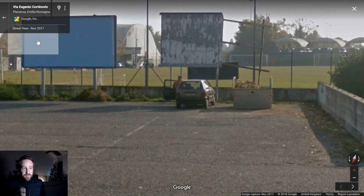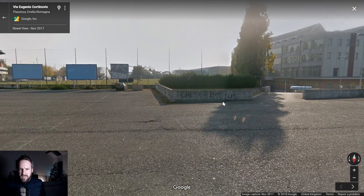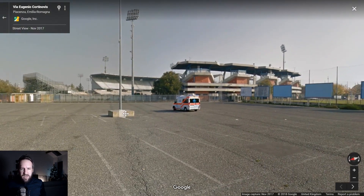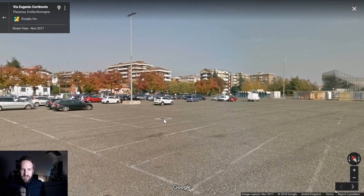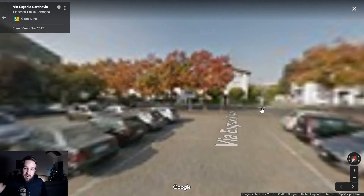I can't be sure — it was November 2017, could be anything. 'Greta ti amo' — I don't know what that means. Look at that stadium — it's weird. You've got this weird stand here, that weird stand there, then that stand there, with something similar on the other side.